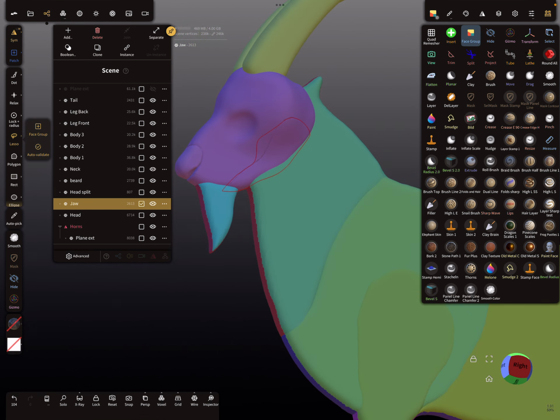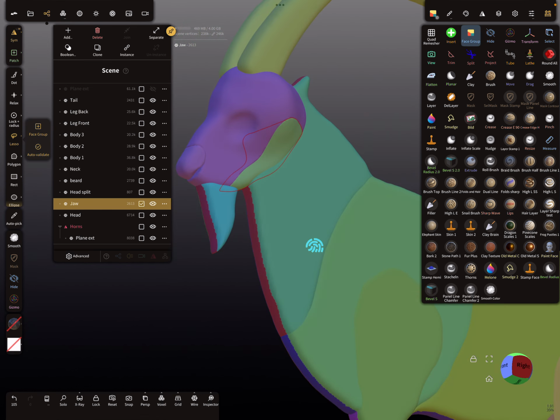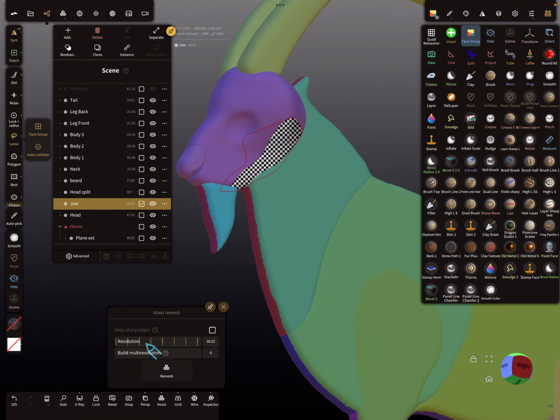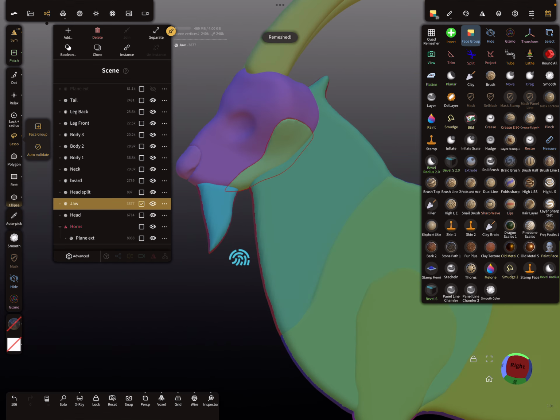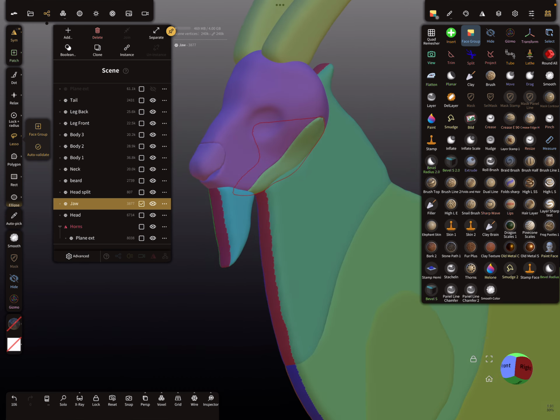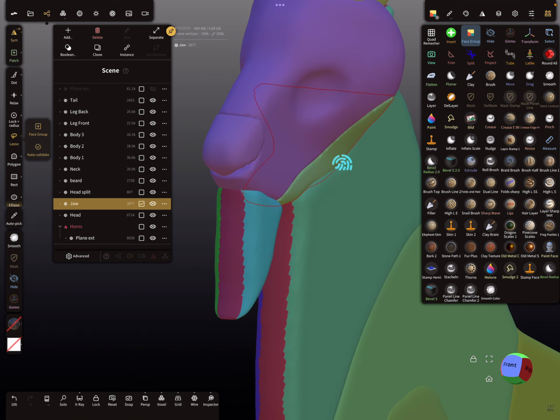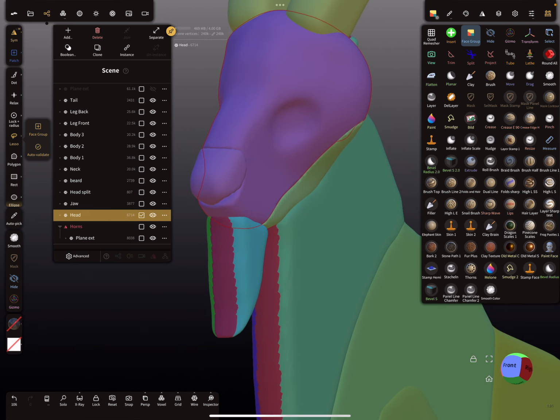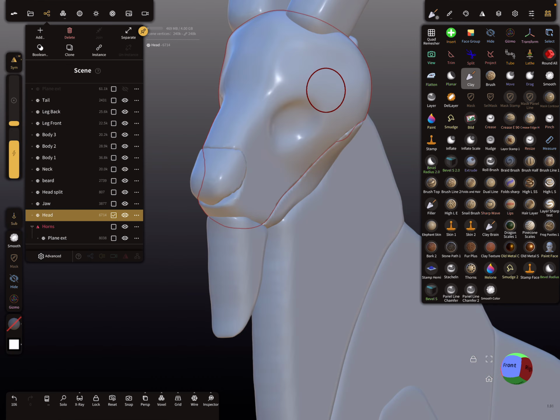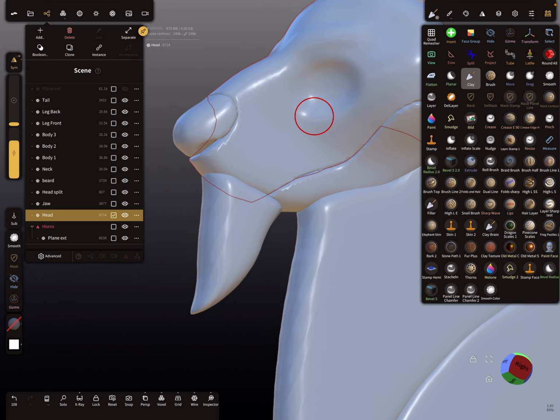So again, face group, change the face group, and at the bottom here voxel remesh. So for this mesh, so a little bit claying. So this is fine tuning then.